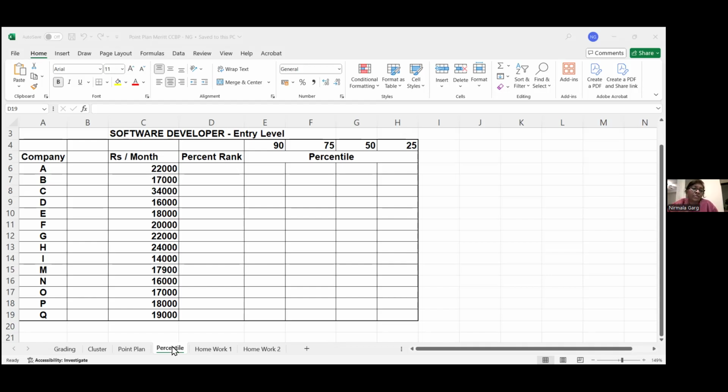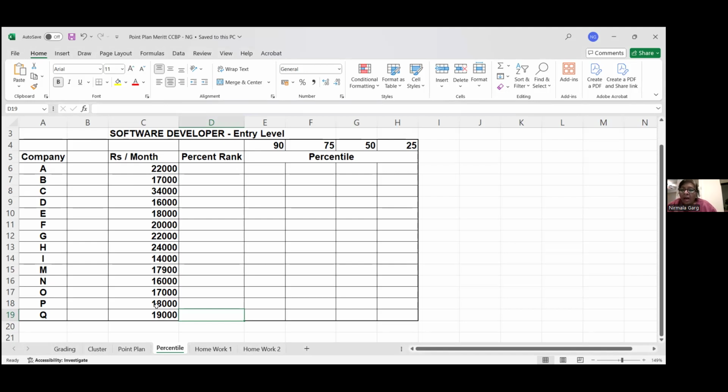Now, here is a list of companies I have taken, and I've got the market data. Similar companies A, B, C; I didn't write the names. So these are all those companies whose market data is here. Just like I showed you in a report, market data is here per month, what they pay. And it is not the total guaranteed cash, but base salaries. All right, per month, what is the guaranteed salary?